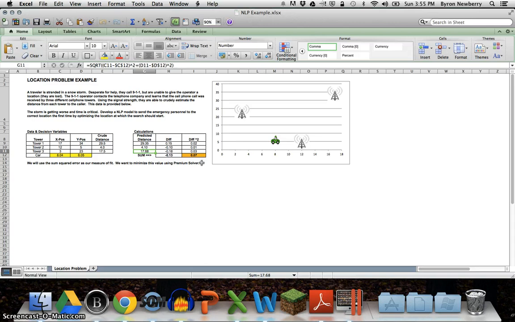So everything's looking fine. The main thing to take away from this is that solving linear and nonlinear problems is really not that different within Excel. What's different is how hard they can be for the computer to handle. Nonlinear problems are more challenging and sometimes the computer may not be able to find a solution.